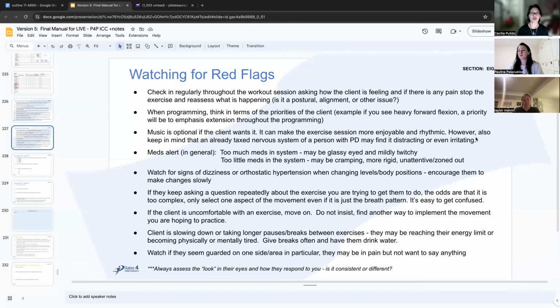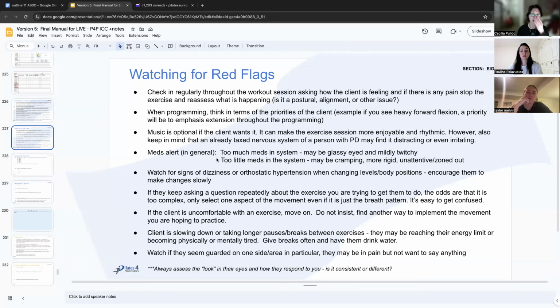So the other thing too is the sound, how loud it is, what the tempo or the beat is. If it's a type of music that you love, but they really don't like, it's not going to help, right? Even if you think, oh, this is really nice, soft music. It's what they play in the spa. This is going to be great for them. That could not be the case, right?